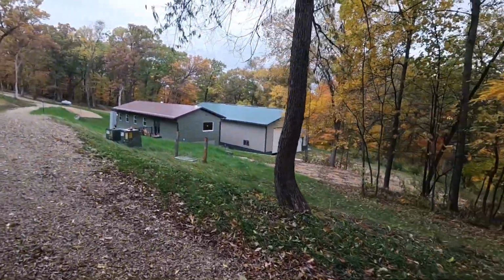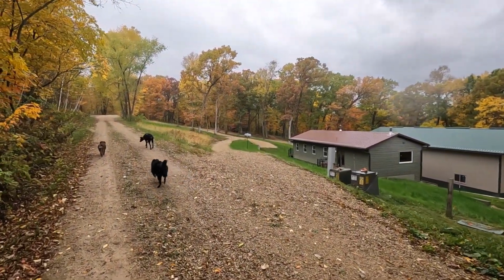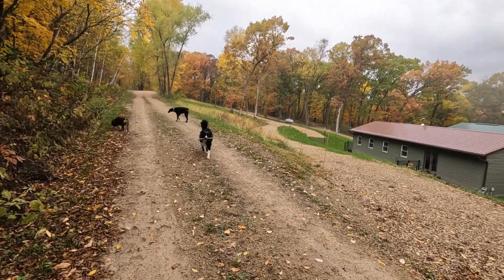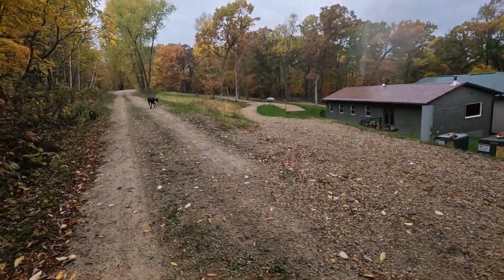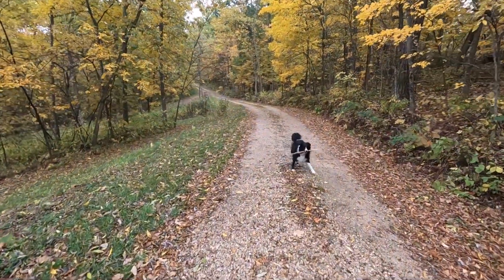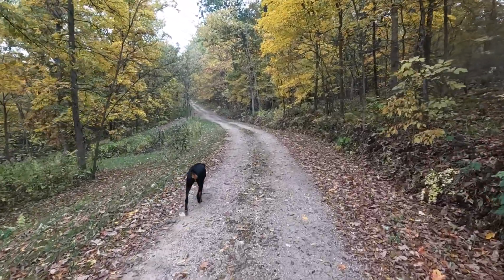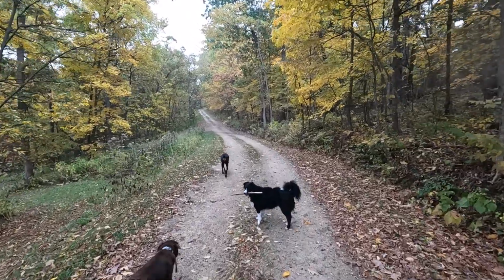Little bit of fall color here. It's raining pretty good. I think we're gonna have to end our walk and head back. It's raining pretty good now. All right, let's go. Come on, dogs, hurry. Okay, well, this camera is not waterproof with this microphone on it, so I'll talk to you later.